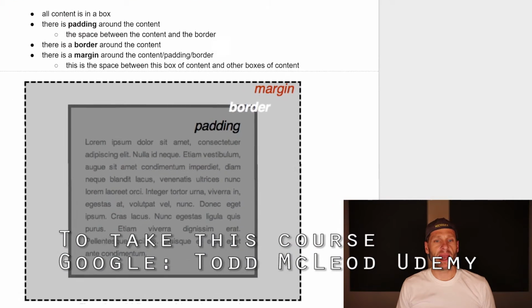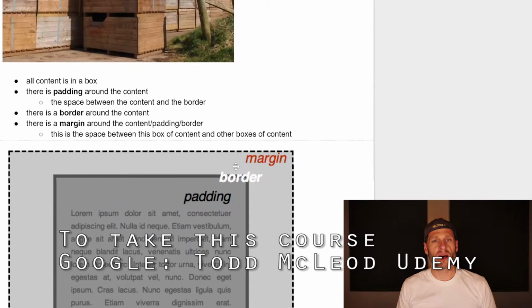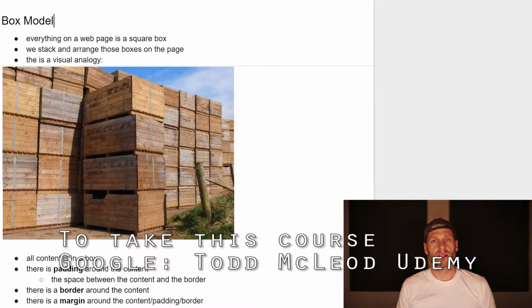So when you hear somebody ask or talk about the box model on the internet, if somebody was to ask you, what's the box model? You could tell them, well, everything on the internet's a box. And that box is made up of content, padding, border, margin. That's what that box is made up of. And those boxes stack on top of each other if they're block level display, if that's their default display characteristic, or they're inline right next to each other. So that's what you tell somebody if they ever asked you, what's the box model? I don't know if they will.